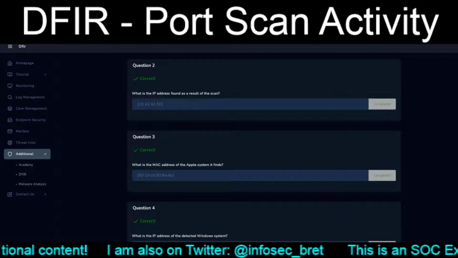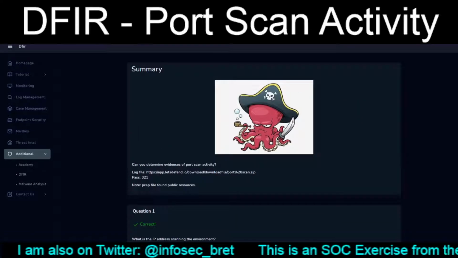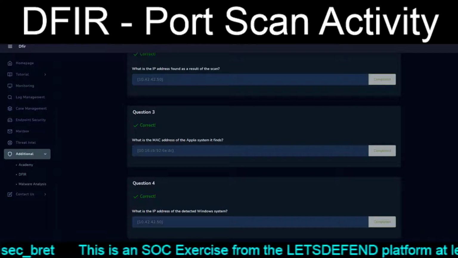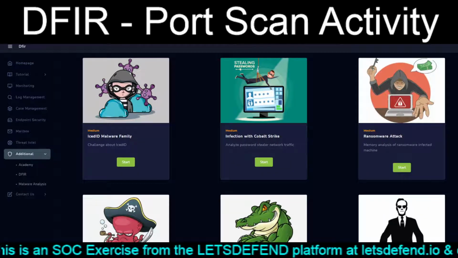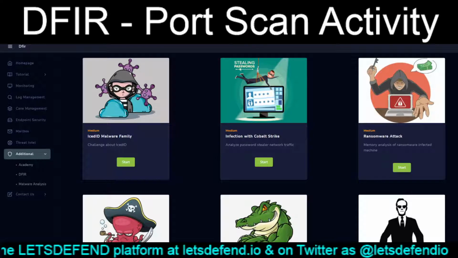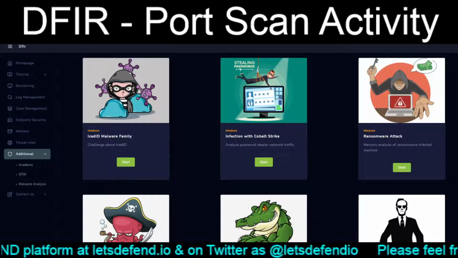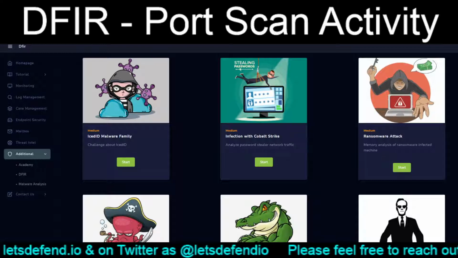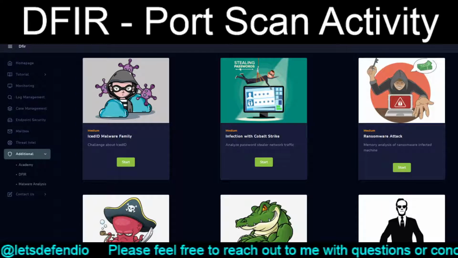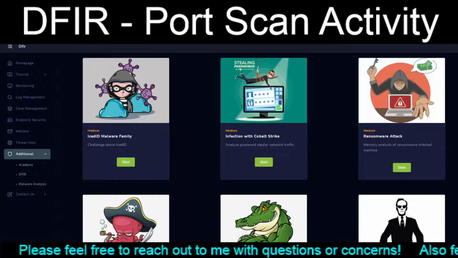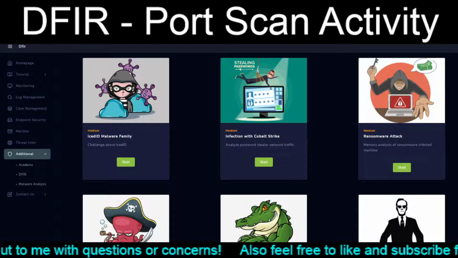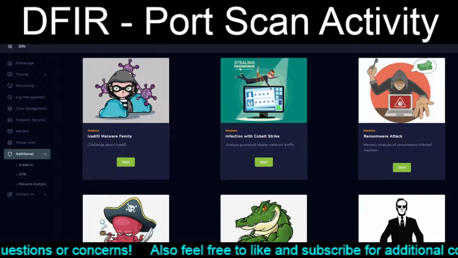But regardless, that is port scan activity for DFIR exercises. All 4 questions are done. Of course, since I'm jumping back into this after a couple of hours, I don't think that I ran everything back in terms of figuring out which system was Windows from the Wireshark entry. I mean, we were able to find the MAC address for the Apple, and then basically it's breaking it apart from there in terms of, okay, what differentiated the Windows system from anything else.